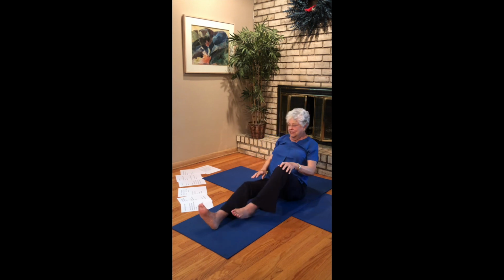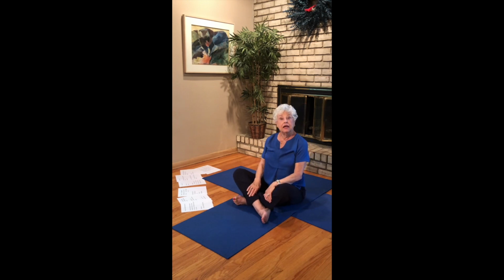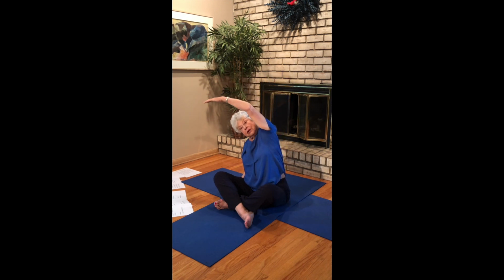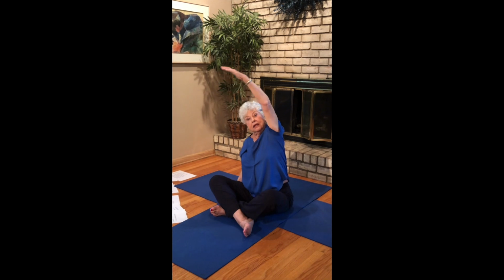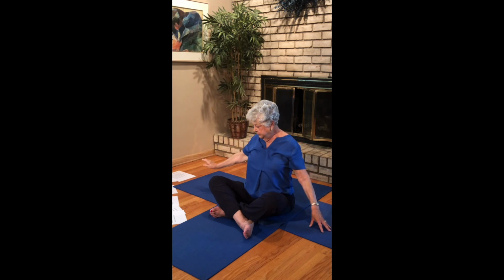Okay, coming into easy seated pose. Lateral movements, so slide your left hand out. Raising your right hand, take a breath in. Exhale. Come across. Inhale up. Exhale down. Left hand. Inhale. Exhale. Inhale. Exhale and come down.